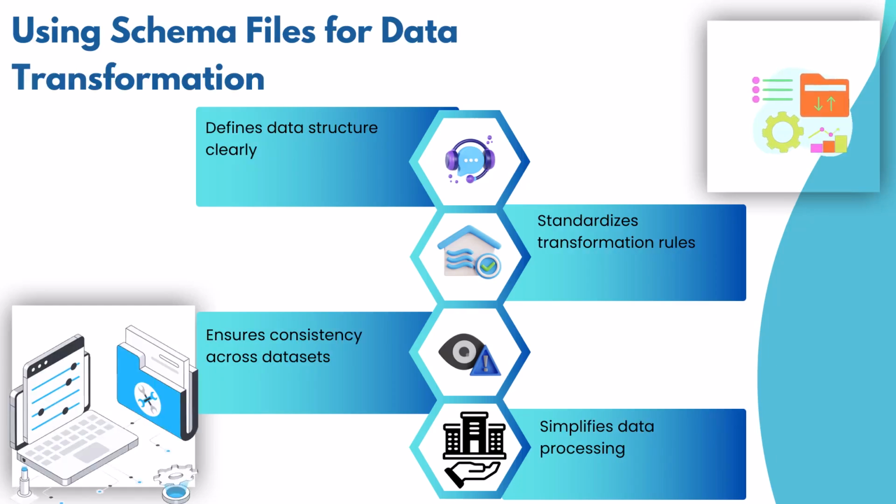Think of schema files as the blueprint for your data. They dictate how data is structured, ensuring transformations happen smoothly and consistently. Without them, handling multiple datasets would be chaos, like assembling IKEA furniture without instructions. By using schema files, you streamline operations and avoid mismatches, making your data transformation process predictable and efficient.